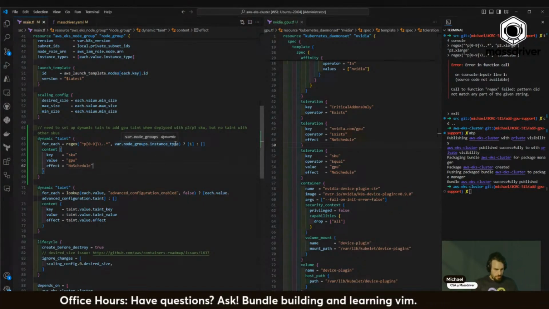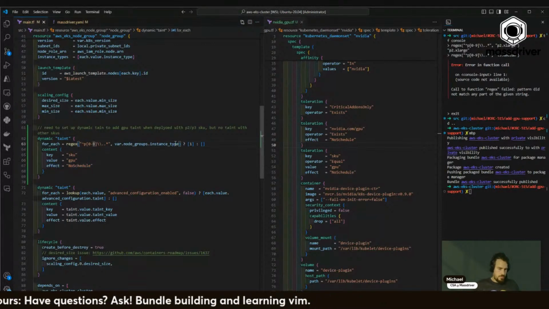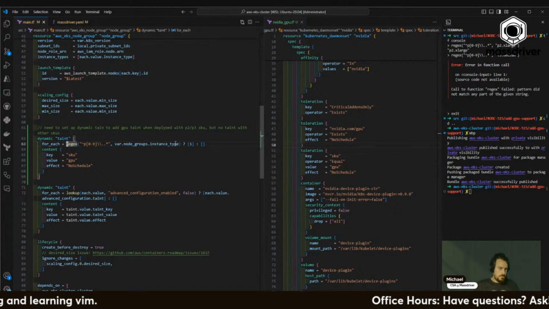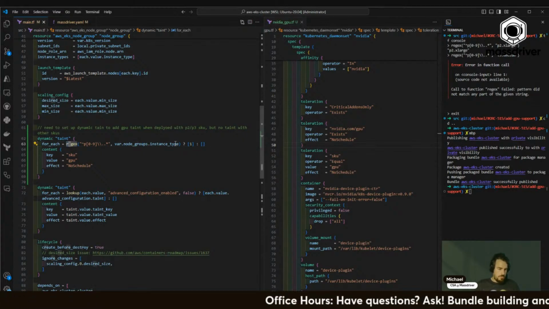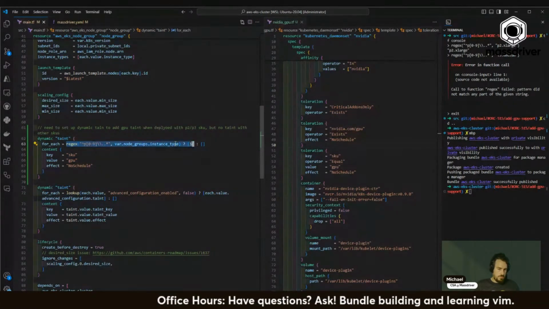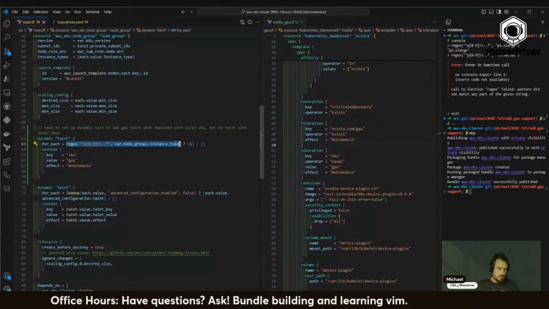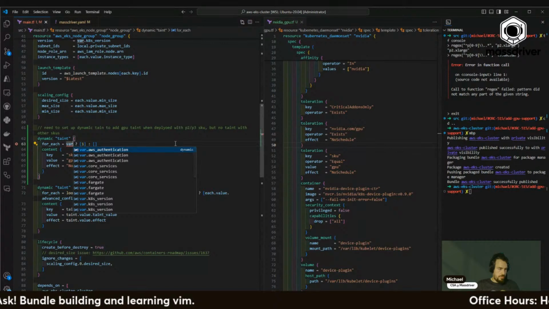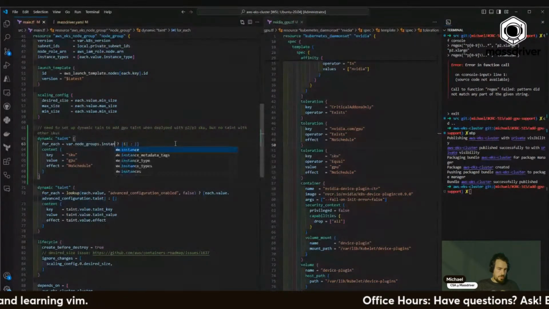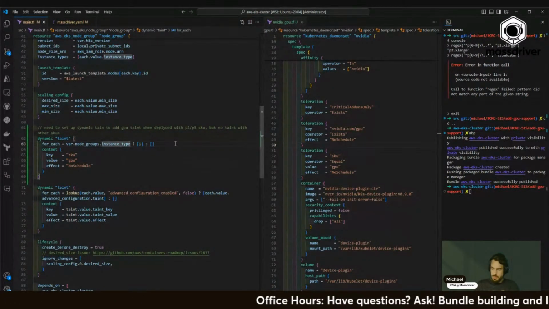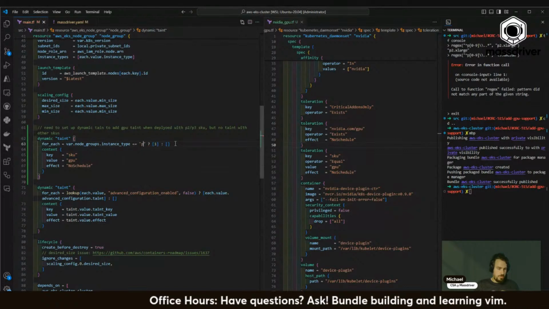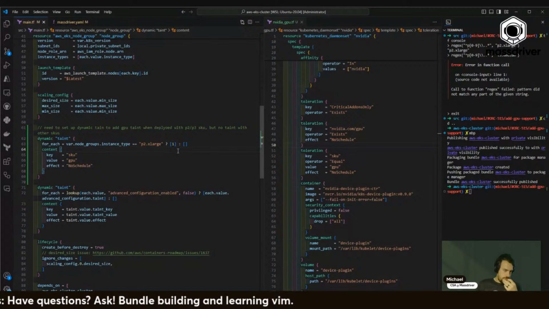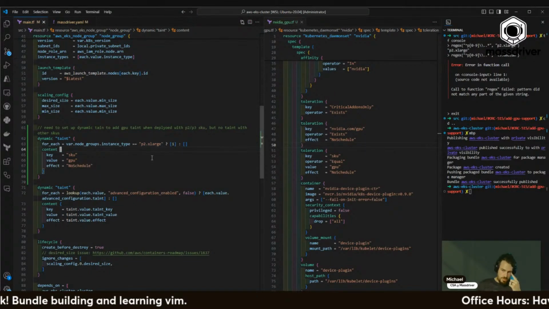Let's try a little bit more of a simple approach here. Let's try just something simple for groups.instance type equal e2.xlarge. Okay, let's just try this one because that's the SKU that I'm testing with.